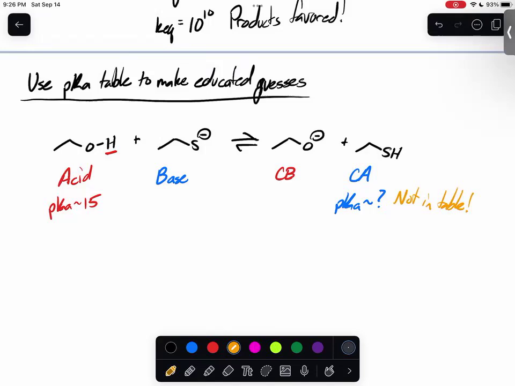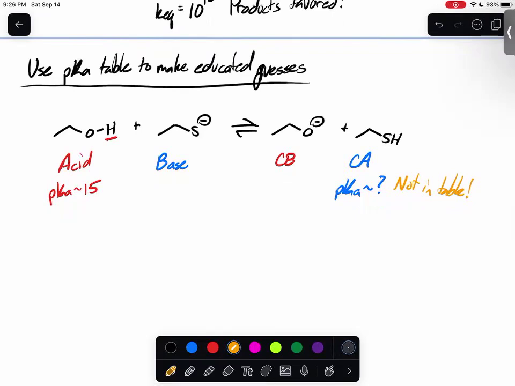We have to determine the equilibrium based on effects and determining whether or not something should be more or less acidic. So, how would we determine which one of these is a better acid? Well, to do so, we would use the information from last lecture, right? And what we would do is compare the base stabilities, right? Because remember, when we're talking about acid-base chemistry, a stronger acid makes a more stable base.